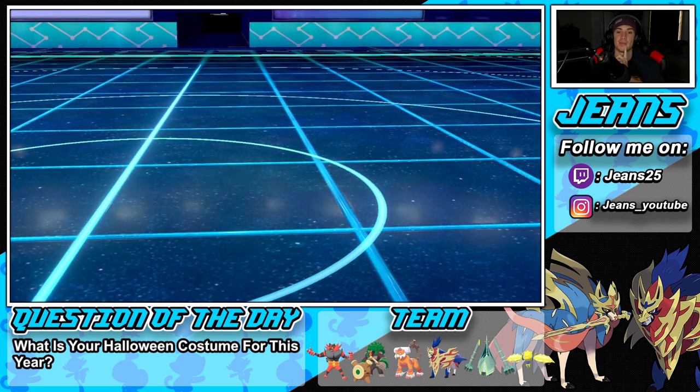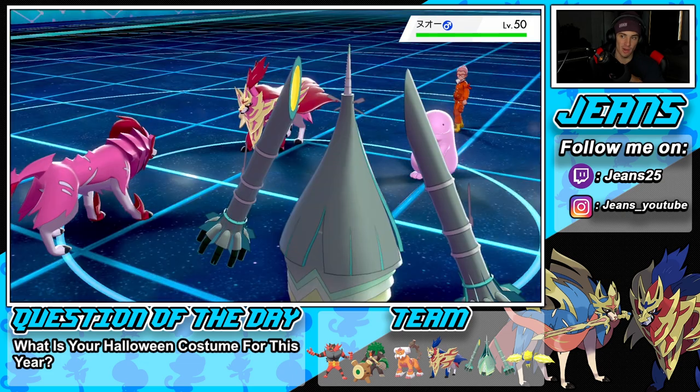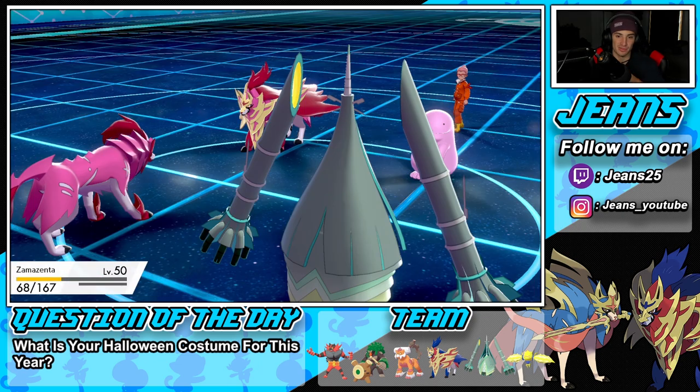He ends up withdrawing him, and who's he going to go into? Who's dying? Oh, poor little Quagsire. Going to take some heavy damage here. He's going to go for a Play Rough. That's super effective. Look how bulky we are.